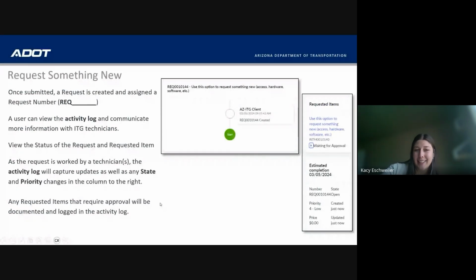And again, eerily similar, except now instead of an incident number with INC, you will receive a request number, REQ. So if you need to reference anything with a technician on the phone, you can have this number, so you are both looking at the same record in the system. It looks a little bit different on the right-hand side of your screen with those details, because it's a different process, but similar situation with the activity log. Everything will be logged and you'll be able to know the status of your ticket.